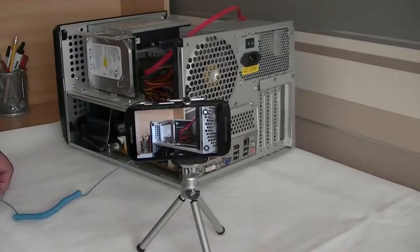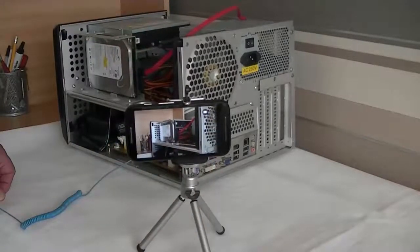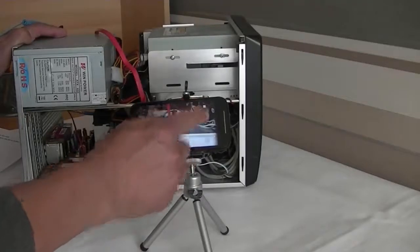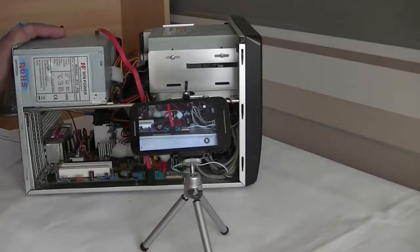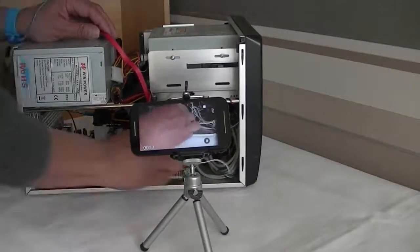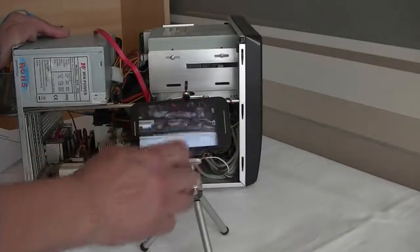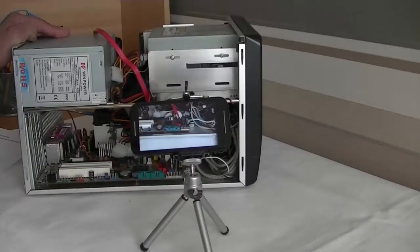Once again the video is stopped and the case and mobile phone is repositioned. Here there are 4 SATA ports. The other end of the SATA signal cable will be plugged into the port labelled as SATA 1. And that completes the videoing.